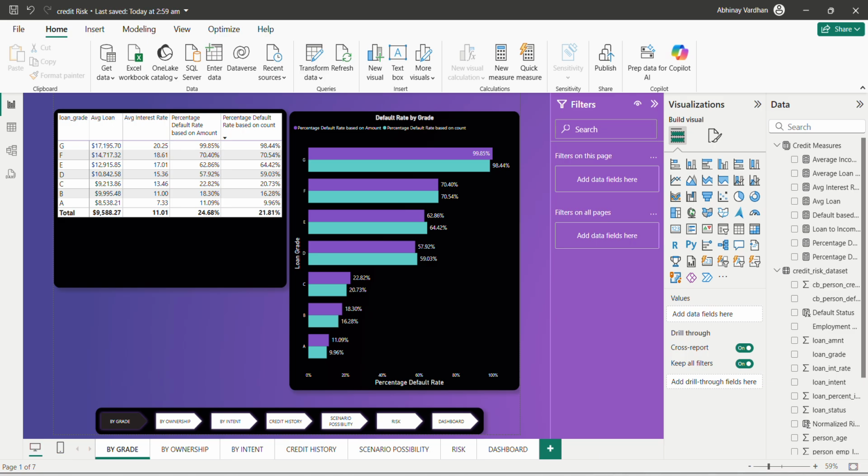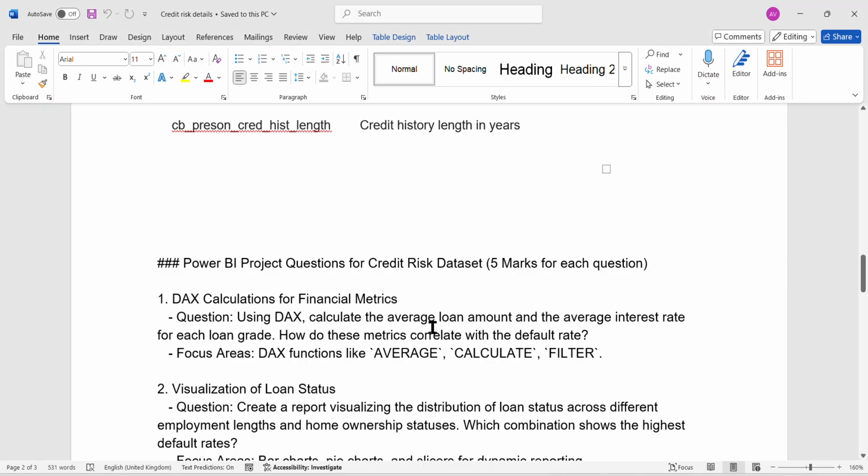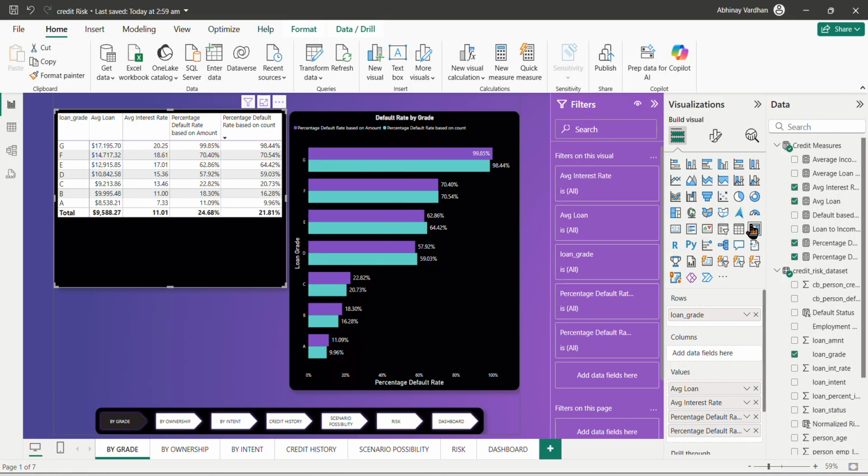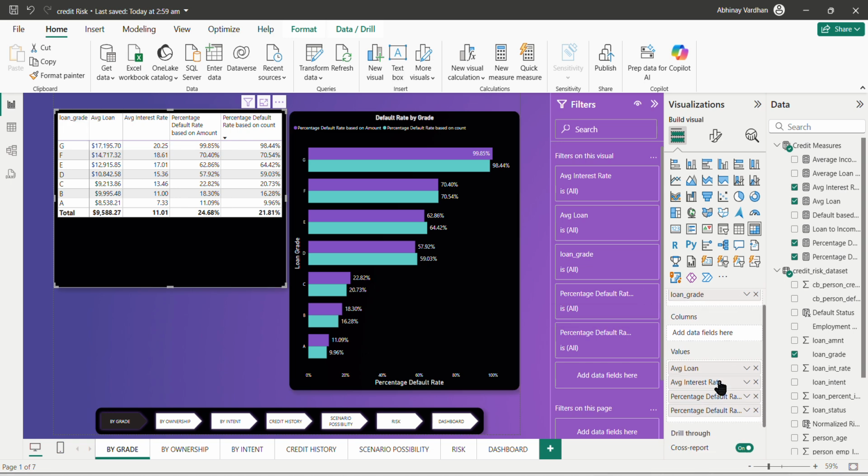Now we are going to look into the question. Question is: average loan amount for each loan grade. So here, for this visualization, I've used the matrix visual, and I've specified the loan grade to rows, and in the values we have specified average loan, average interest rate, the percentage default rate.